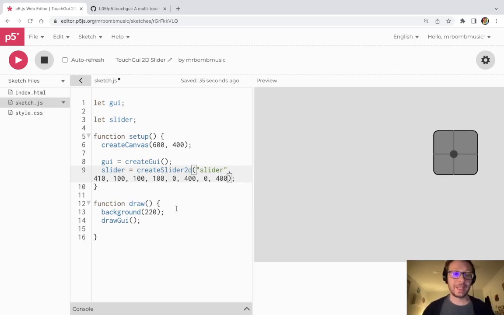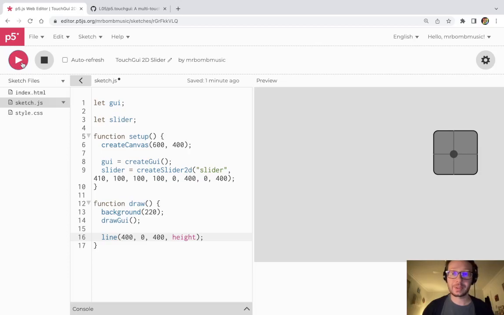So now that I have that, I can take these values and apply them to something in my sketch. So I think the first thing I'm going to do, just to visualize this a little better, is I'm just going to make a line to kind of delineate the space that I want my ellipse to move versus where my slider is. So that's going to be starting at 400 on the X, and then 0 on the Y, and then 400, and then the height of the canvas here.